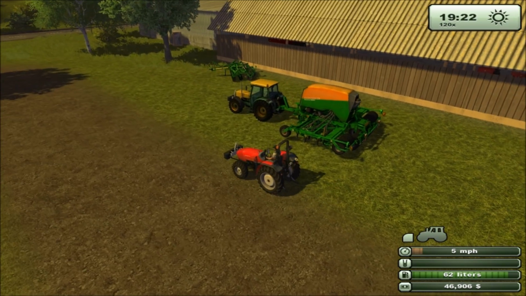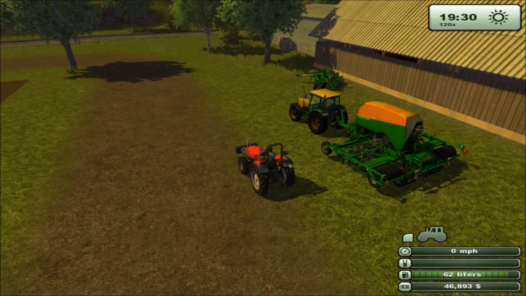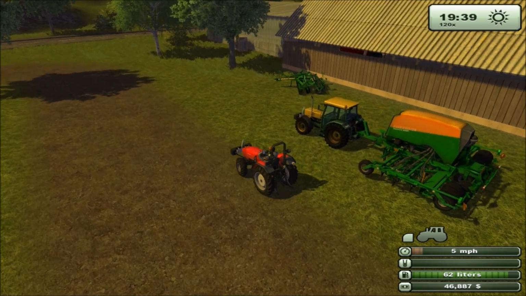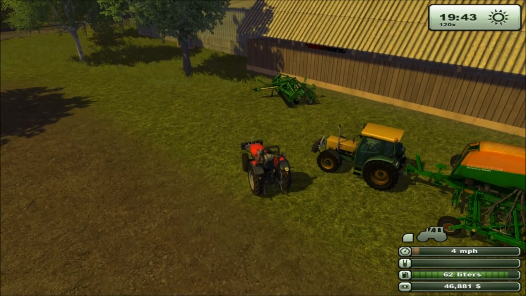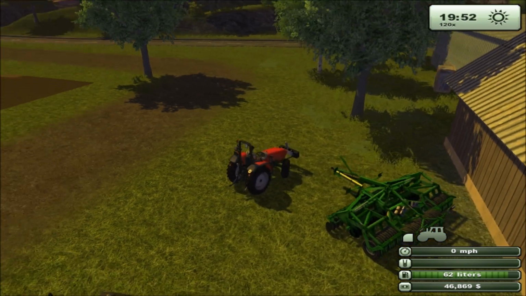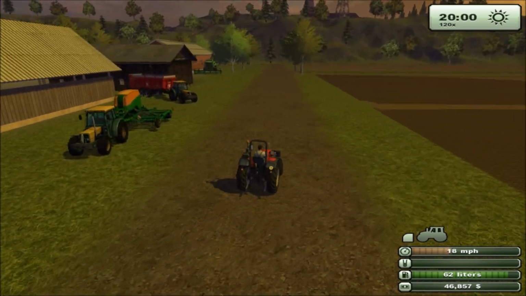This is the sower here, a pretty robust sower. That tractor right there, that yellow one, is pretty much required for that sower since it's so big and heavy. This little red tractor can't pull that sower. And then a cultivator here, it's an upgraded cultivator, really nice. Works pretty well. So we'll just do a couple more laps here real quick while the crops are growing.